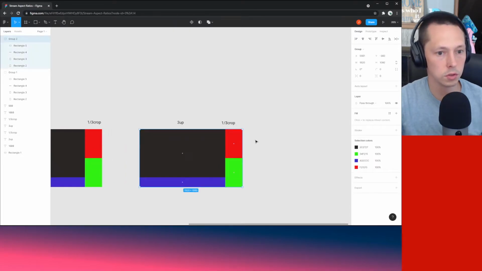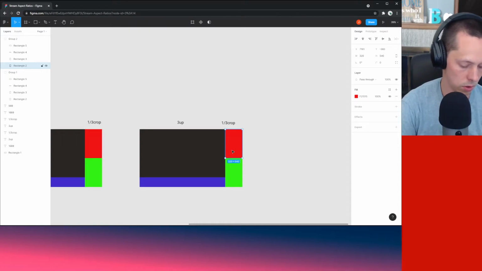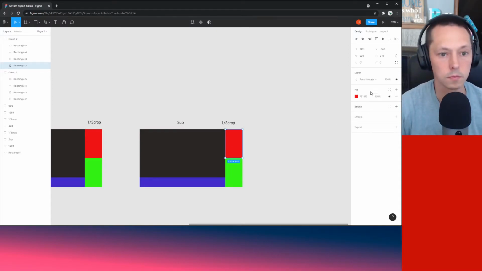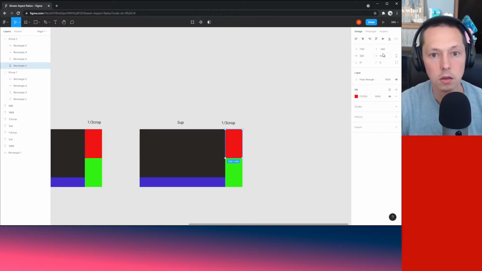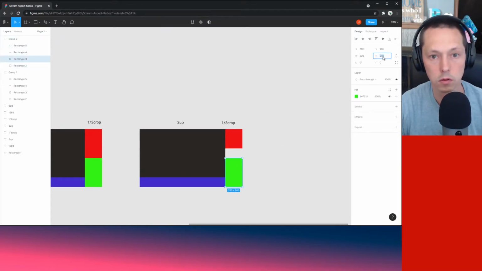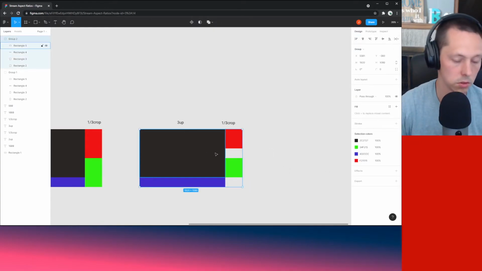So what we can do is, we'll say a normal size is 1080. So if we divide that by 3, we're going to have 360. So 360. 360. Let's ungroup that.